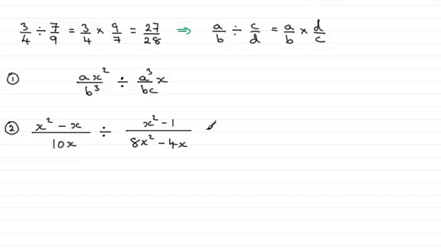Okay, welcome back then if you had a go. Now with this first one, what I'd want to do is not really put equals so much, I'm going to say it's identical to, because we're dealing with an algebraic expression here as opposed to this numerical type of question. So we've got the first fraction ax² divided by b³, and we turn the division sign then to a multiplication sign and take this last fraction and turn it upside down. So it's going to be bc all divided by a³x.